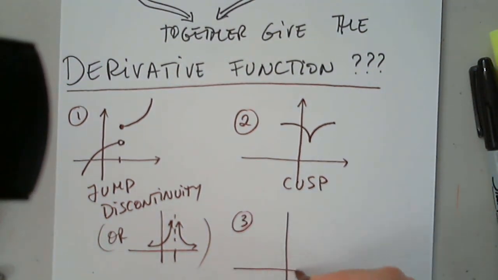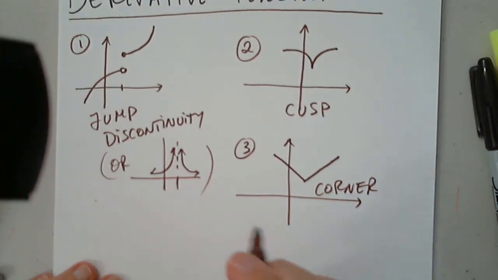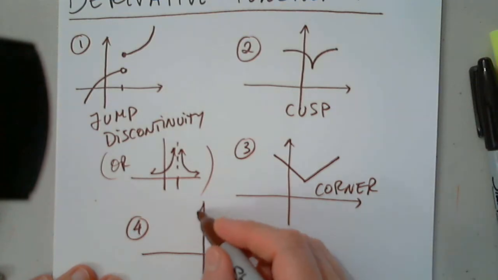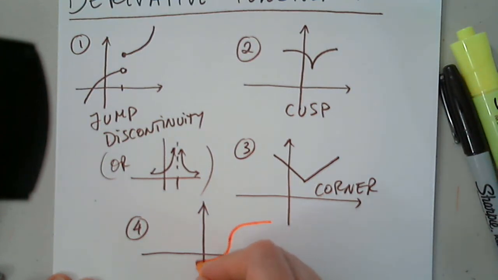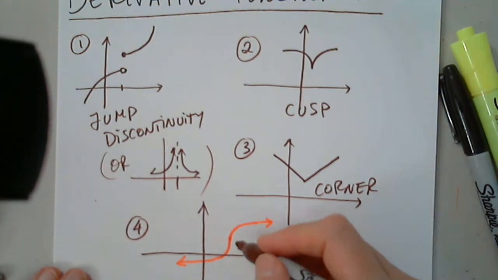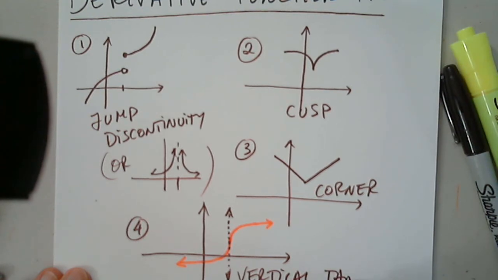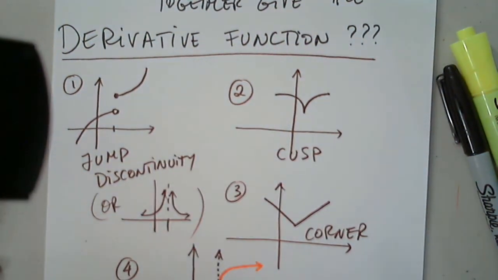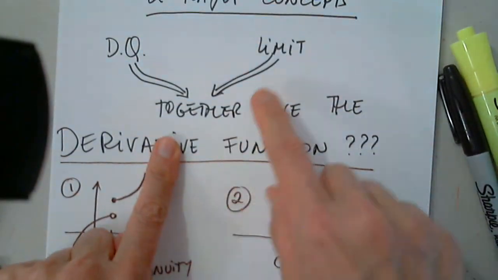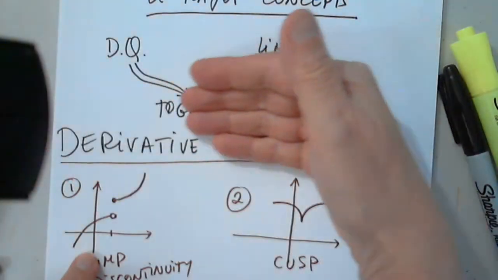Graph number 3. This is a corner. The last one, graph number 4. I'm going to use a different color for this one, just because I want to show something. At this point, this graph has a vertical tangent. So, first of all, I did not show what this means. That's my next step. I want to show you these graphs, so talk about these graphs for a moment, and then I'll show you what that means. I'm going to put the limit operator in front of the difference quotient, and we are going to create this function. But before that, we need some preliminaries.